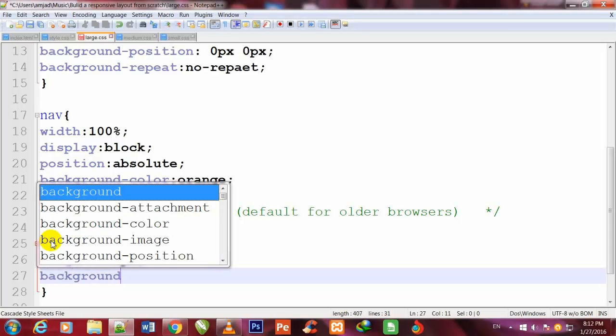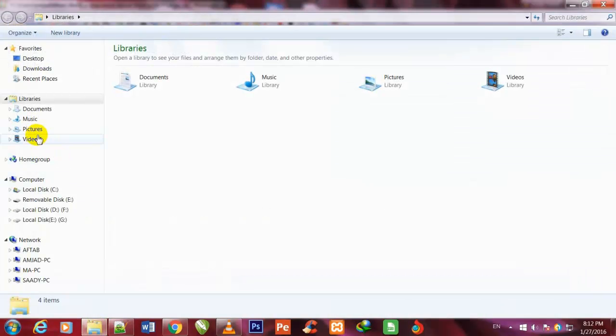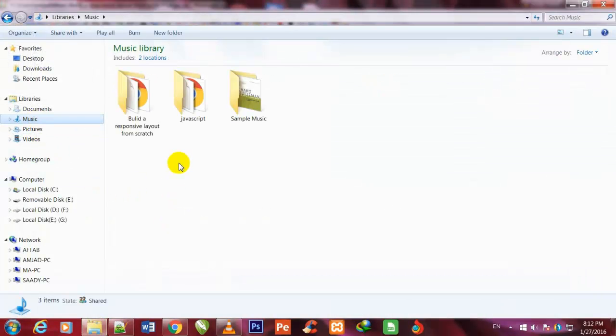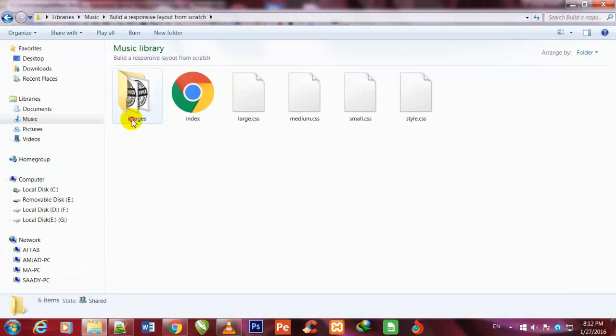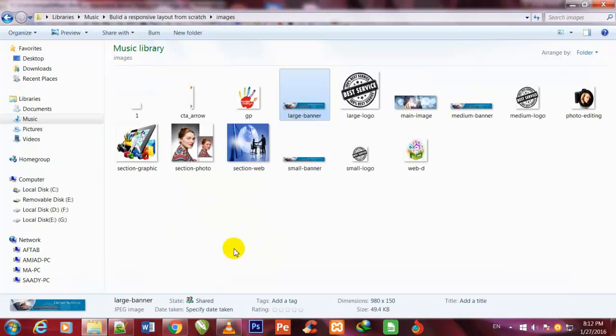and now I will call the background, and I will give a URL, meaning an image, background URL parenthesis, and here I will first write the folder name images, and first of all I bring you to that images folder. So friend, this is the large banner, large/banner JPG.